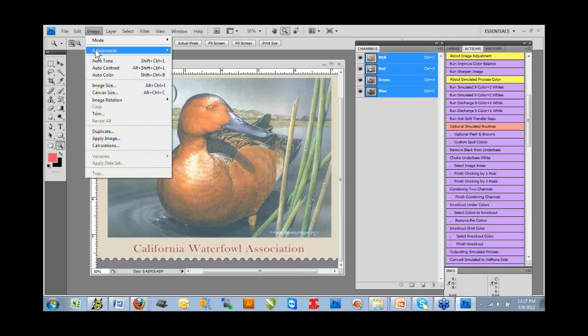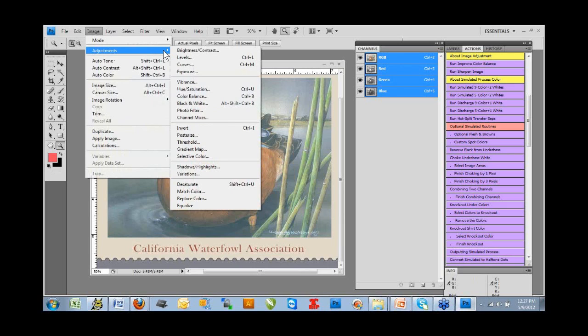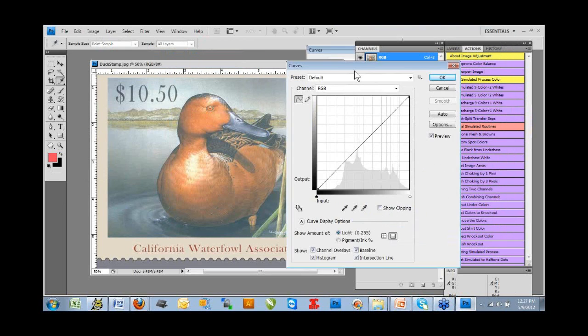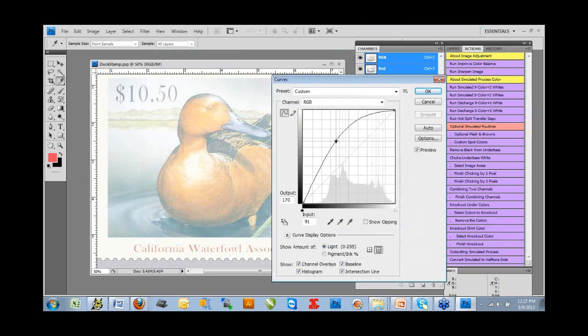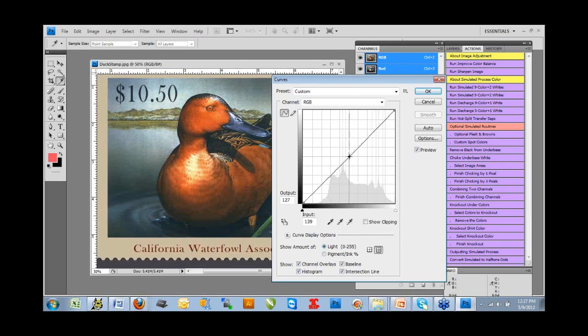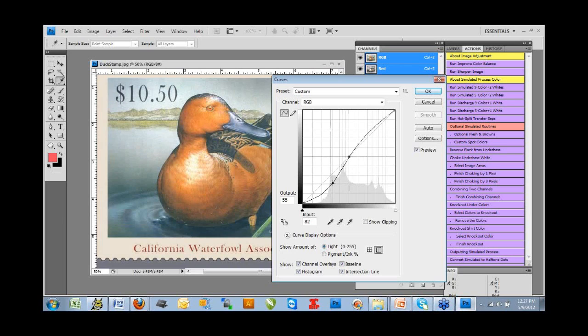But this file could be fixed real easily. There's a place you're going to go a whole lot when you're in Photoshop. And again, remember the 80-20 principle. There are some controls you use all the time, and then there are some you never go to. This is called tone curves. Basically, with tone curves, you lighten and darken parts of the design. Right now I'm overall lightening or darkening the midtone. But I could also darken the shadow end and lighten the highlight end, the lightest area. This is before, this is after.